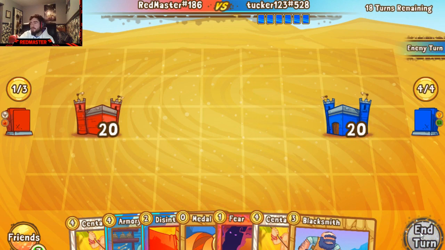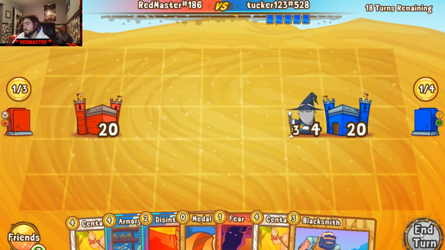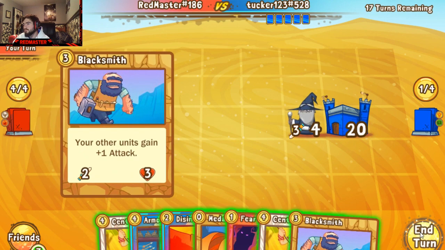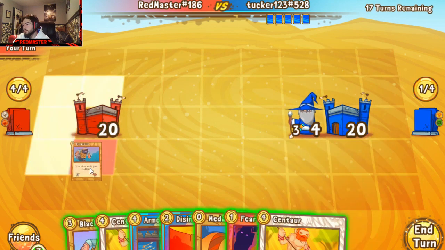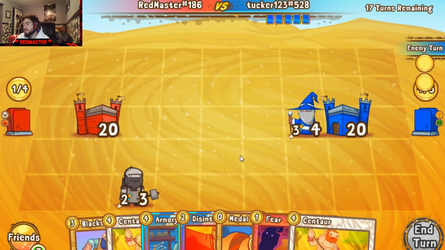Not really too much of a waste from us. I think that was a decent use. Block the draw, get rid of the unit. All good. I'm wondering, though, what could potentially be next? Let's do Blacksmith. Blacksmith sets up for Centaur, potentially, to get rid of this Wizard. I think that's the next play.